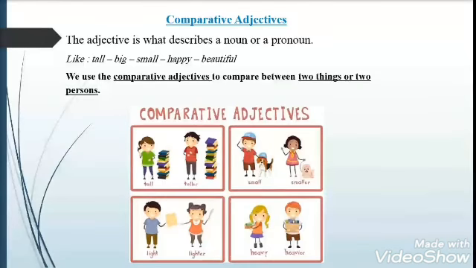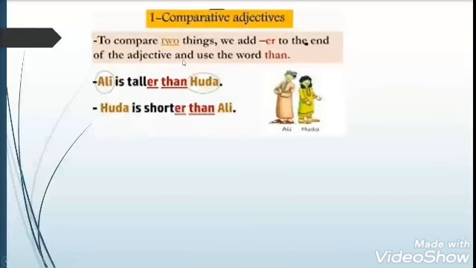طيب دلوقتي في السلايد الجاية خليكوا كده يلا بقى معايا شوف مين مصحصح. هقول ايه شكل الكومباراتيف adjectives وعايزاكم تقولوا لي ايه اللي لاحظتوه لما انا قلت tall طول taller small smaller. انا بضيف حاجة للصفة صح؟ Come on, let's all see what did you notice and what did I do in the adjective. Comparative adjectives, when we compare two things we add er to the end of the adjectives. شاطرين اللي قالوا لي هنحط er. Excellent. We add er to the adjective and then we use the word than.